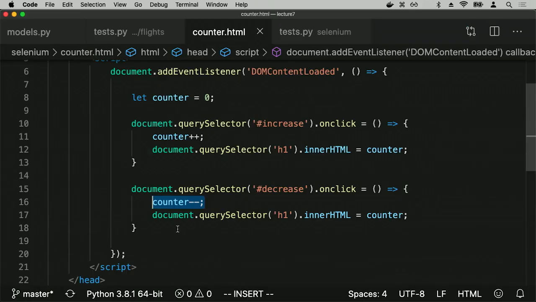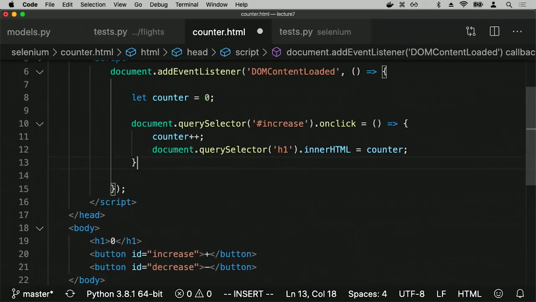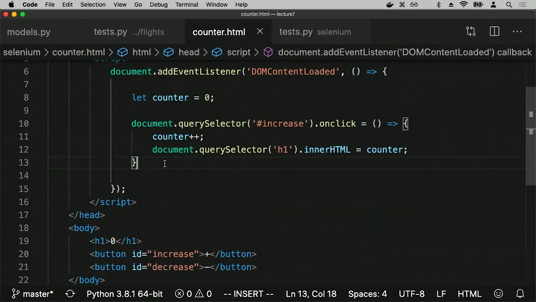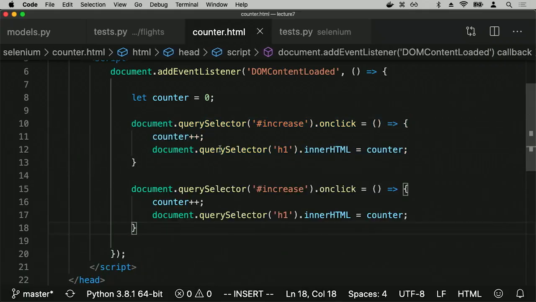Or maybe, perhaps more likely, I already had written the increase function, and I decided to very quickly add the decrease function, and I thought I'd just copy the increase event handler. The decrease event handler is basically the same thing, except I need to query for decrease instead. And maybe I just did that and forgot to change plus plus to minus minus, a bug that might happen if you're not too careful about how you copy and paste code from one place to another.